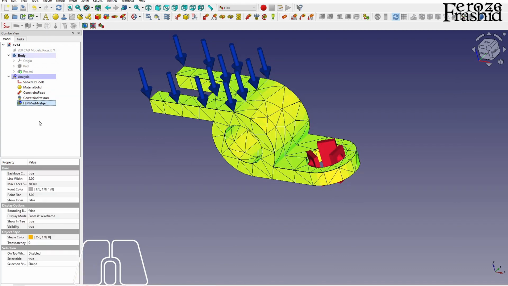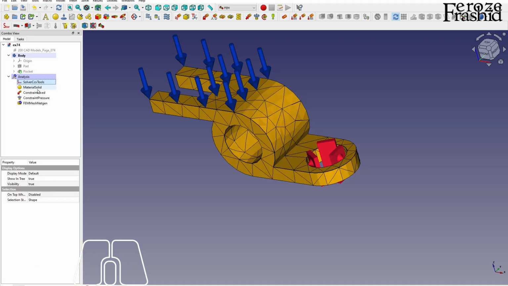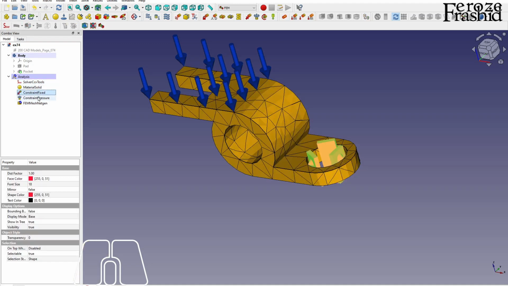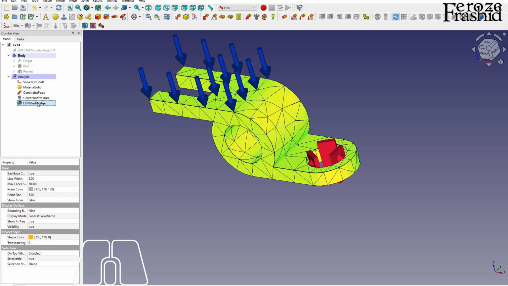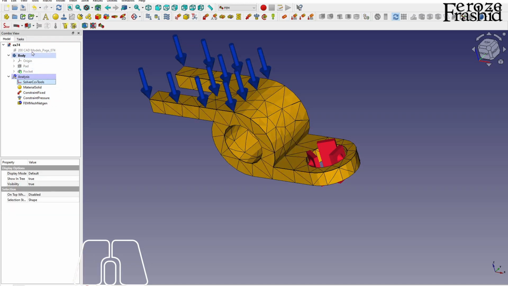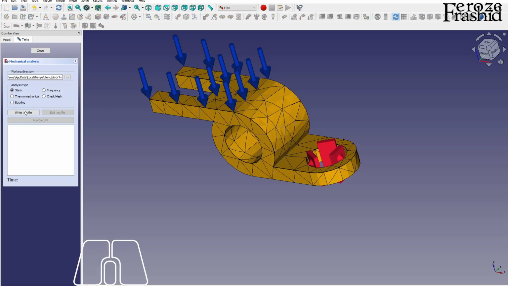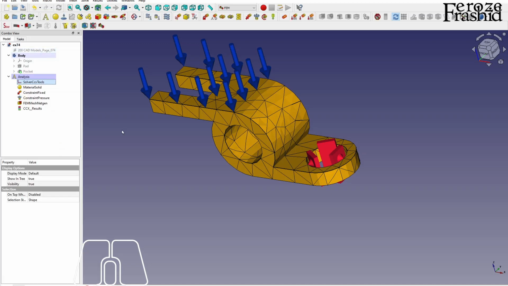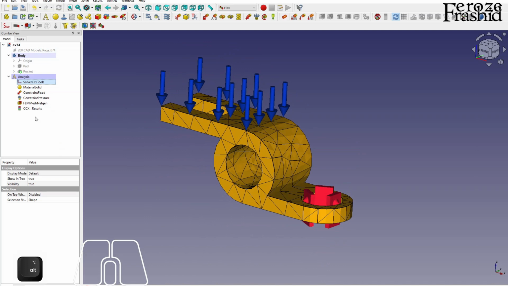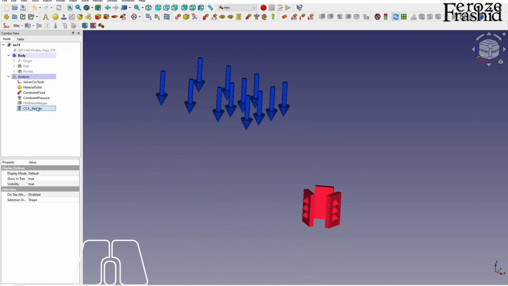So we got the mesh, got everything else. We got the analysis container, the solver, material, support system, load system, and then the mesh. And then write the INP file and then run calculate. The red line says calculate execute error, which means it didn't work out, and that is problematic.